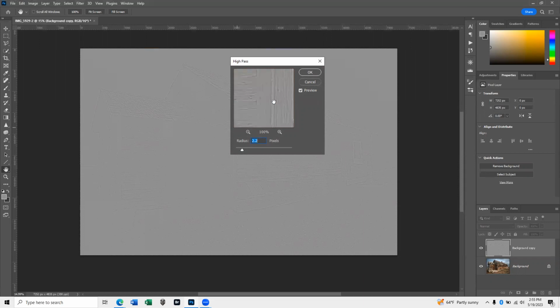Now you're going to find a place with detail. I mean, if it was a sky, you wouldn't see this area so much. Basically, this is a 50% gray layer that shows, it's hard to explain, so I won't. But you want to go someplace where you have some detail. And you're going to move this slider to the right until you start to see halo effect. We're looking at 100% here. So I'm going to move this to the right. It's not going to take much. And see, there's too much.